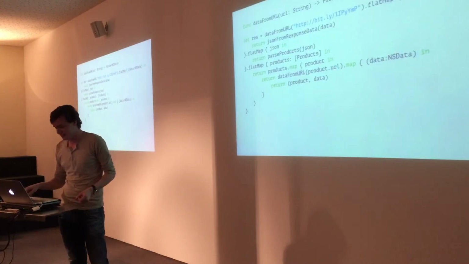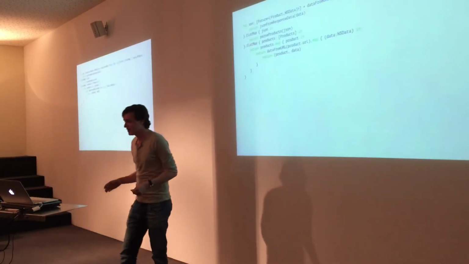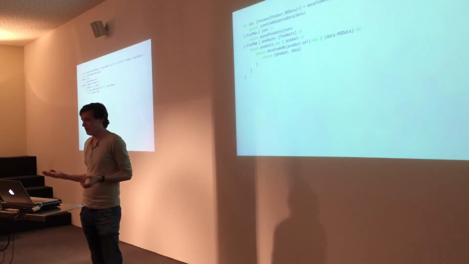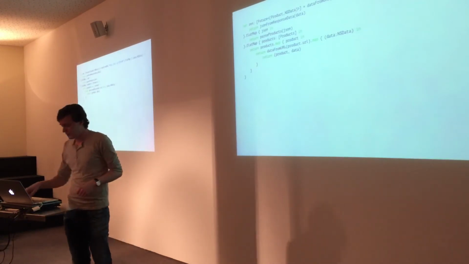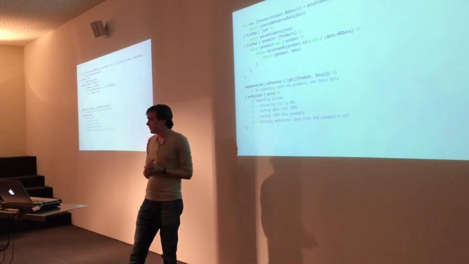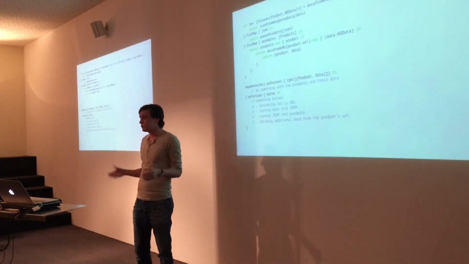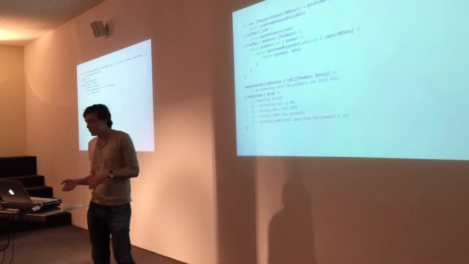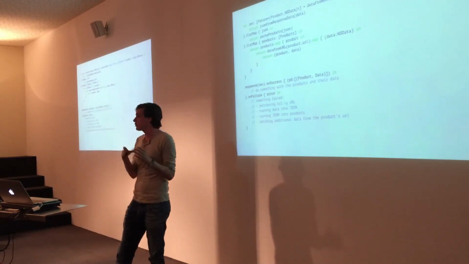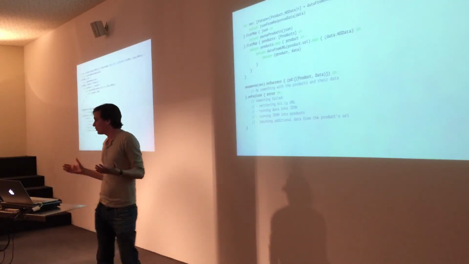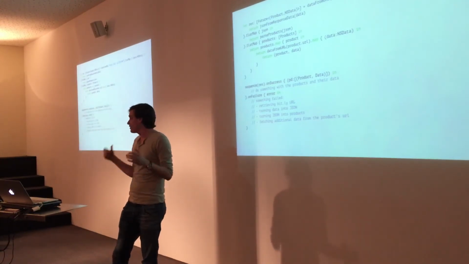Yeah, almost. It's going to be an array of futures of a tuple with products and data. And of course, you can sequence this just like the result. It will just be an asynchronous sequence, because it will wait until all the results are there, and it will turn it into a future with an array of product and its data tuples. It's really nice. And you can do something when you have all the data, or you can handle the error case.